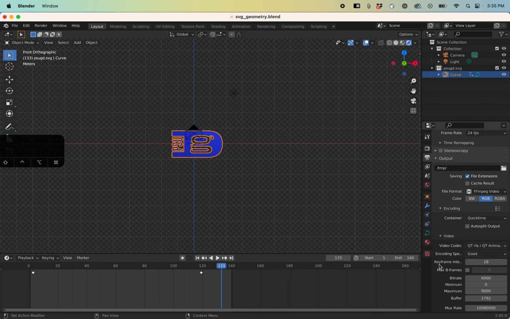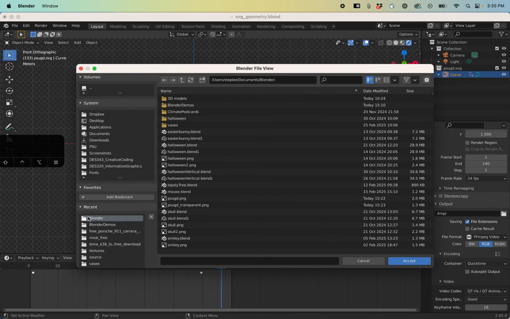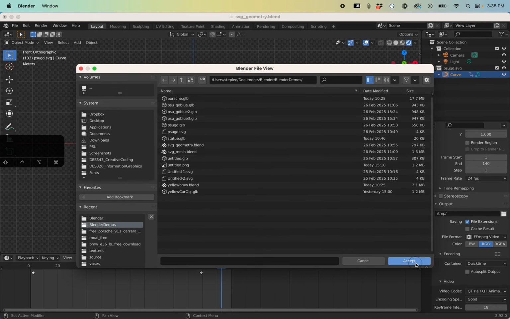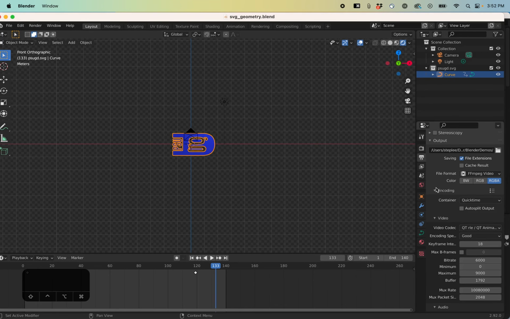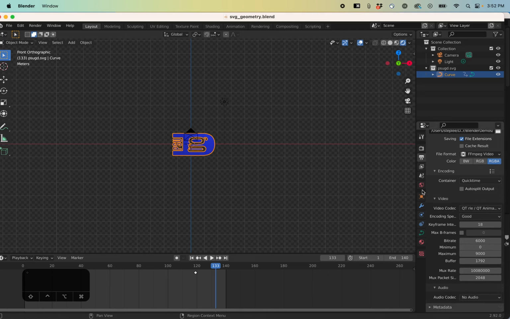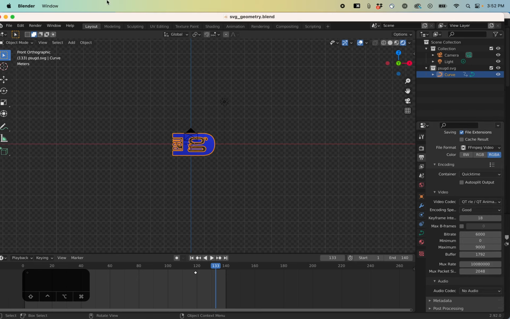So we could set that up, and again, I probably want to choose where this goes. So I picked that folder. When you export this out as video, you do want to make sure that you check this RGBA. I just did it, and I think it defaulted to this, but make sure this is checked. And just render it out again.